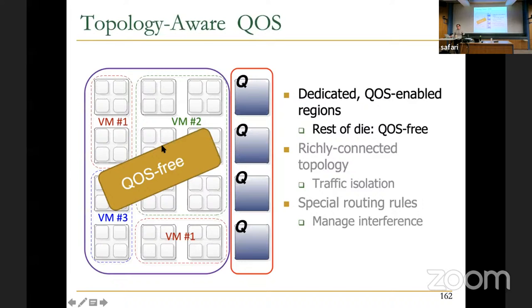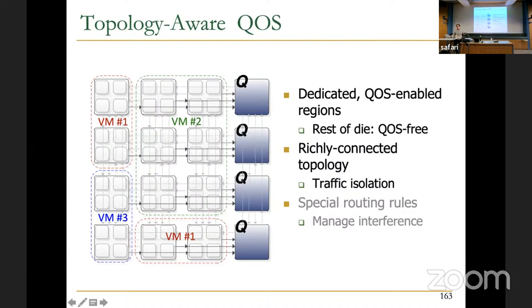Now the problem is, if you want to reach this, you need to do something in the network over here, as we discussed, right? And that's where we actually have the richly connected multi-drop express channel topology, right? This virtual machine can directly reach here because there's a multi-drop bus over here. Similarly, this virtual machine can directly reach here. So both of the virtual machines at the same time can reach here because it's a multiple topology. You can see there's a channel over here and there's another channel from here. Right? So if this virtual machine from here wants to reach this quality of service node, it uses this link. If this virtual machine wants to reach this quality of service enabled router or shared resource, it uses this link. And they're completely independent of each other. So essentially they're interference free because of the design of the network.